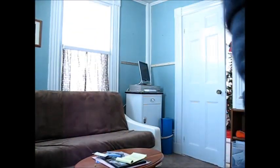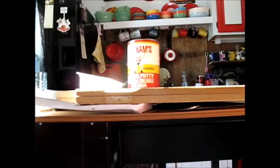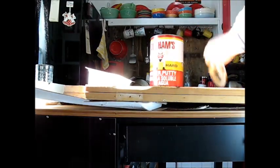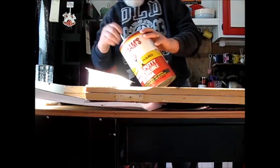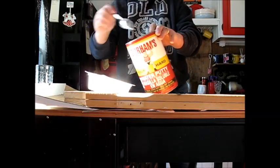Throw a little wood putty in there, sand it smooth, and she can knock that out when she gets ready to paint it. That'll make it a little easier for her. I'll show y'all what I patched that with — I use this powder-based wood putty. It's called Durham's, and basically all it is is powder that you mix with water and stir it up into a paste and put it on there.